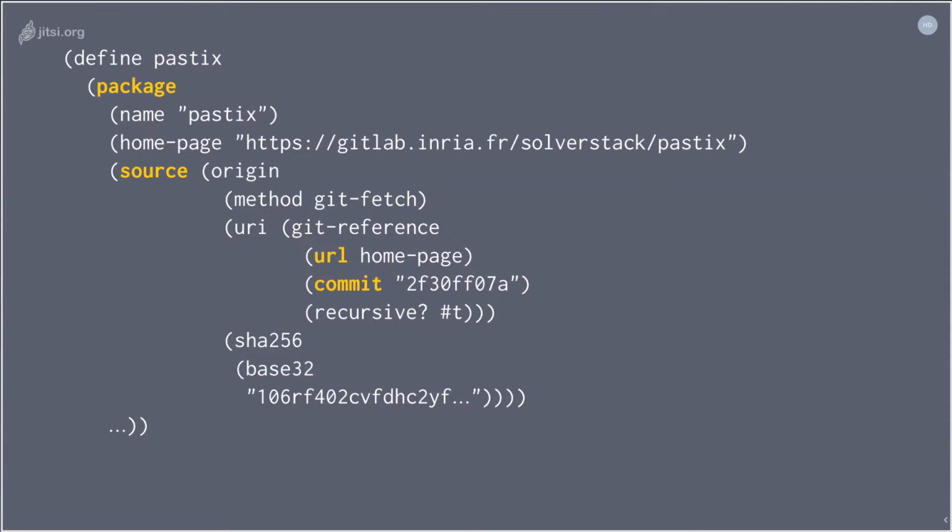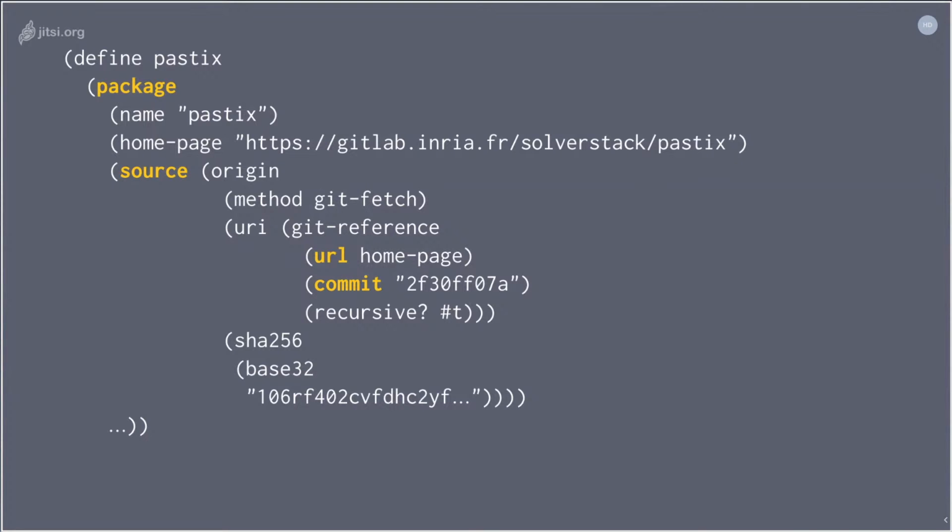So what we see here is that package definitions are essentially what you would expect from this kind of tool. You describe the home page, the name, the version, stuff like that, and you specify where the source code itself is to be fetched. In this example, we say I'm going to fetch the source code over Git, and I need this specific commit, and I want to perform a recursive checkout.